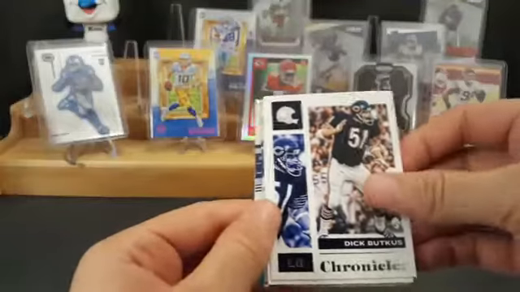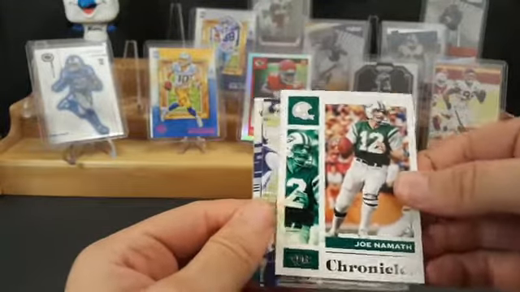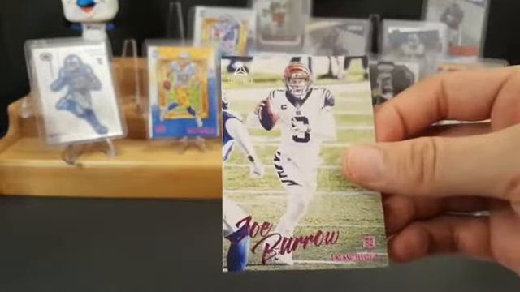Here's our last blaster pack before we get to our 50 card mega box. First up, Dick Butkus for the Chicago Bears. Joe Namath, New York Jets. There's a pink Joe Burrow Luminance rookie card for the Cincinnati Bengals.